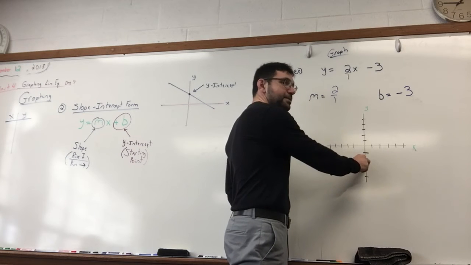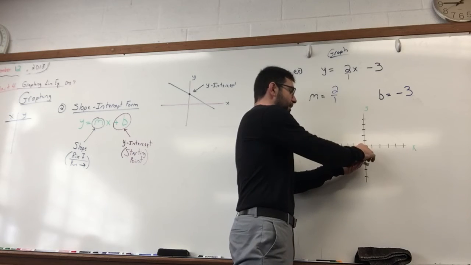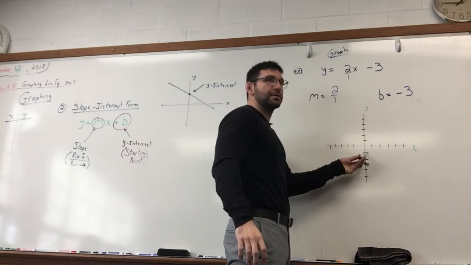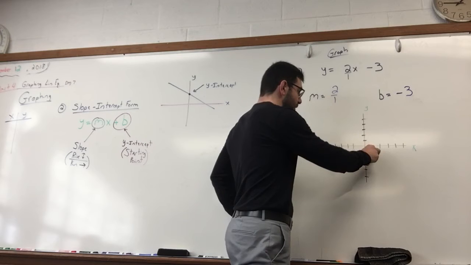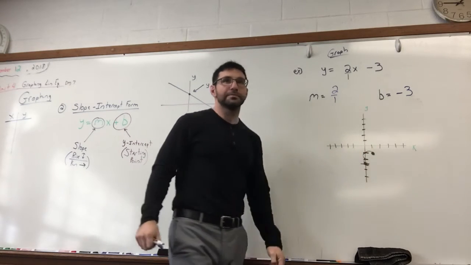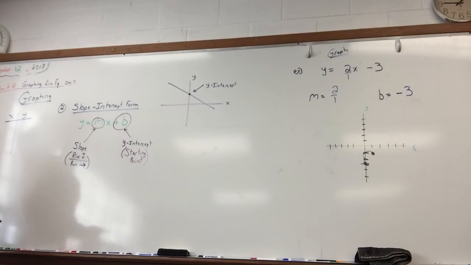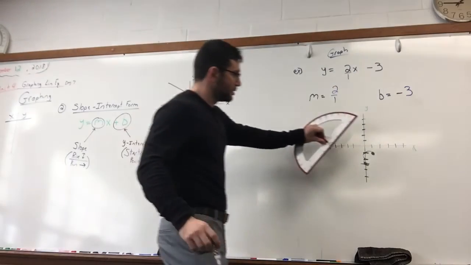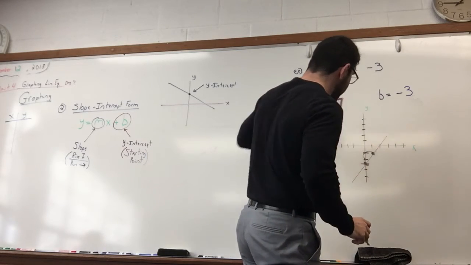Up. So without moving our pencil tip, we're going to take our jumps. 1 jump, 2 jump. We haven't put in a point yet. We've just jumped. The run is how many? Which direction do we always go for our run? Right. Jump right 1, and now put a point. What do we do now? We get our ruler. We connect our points with a straight line.